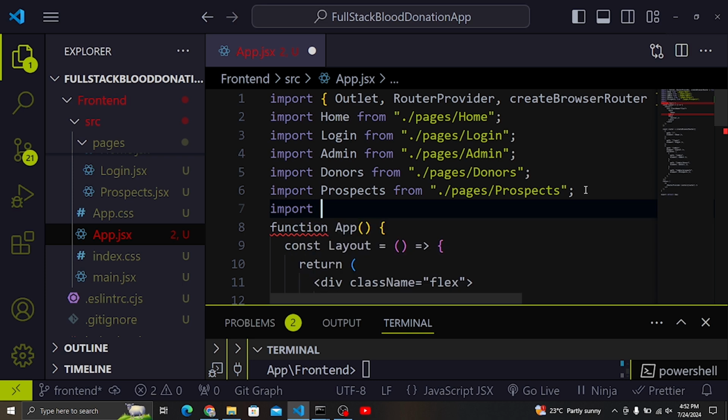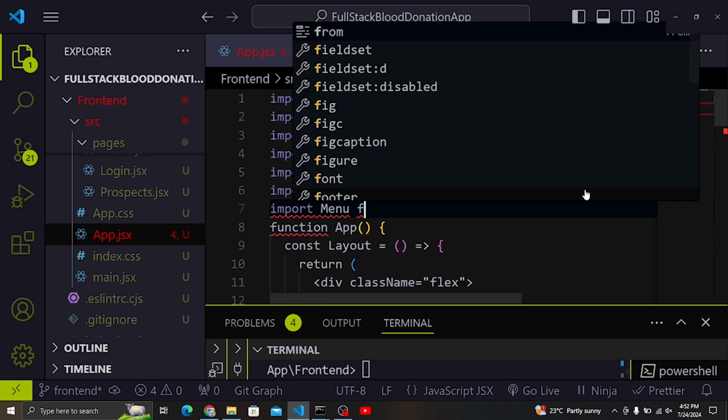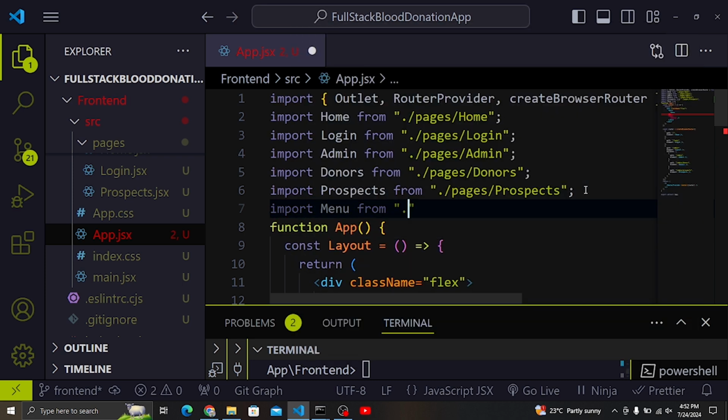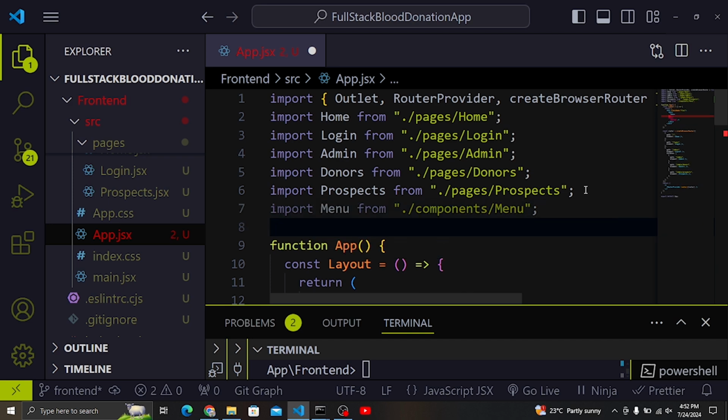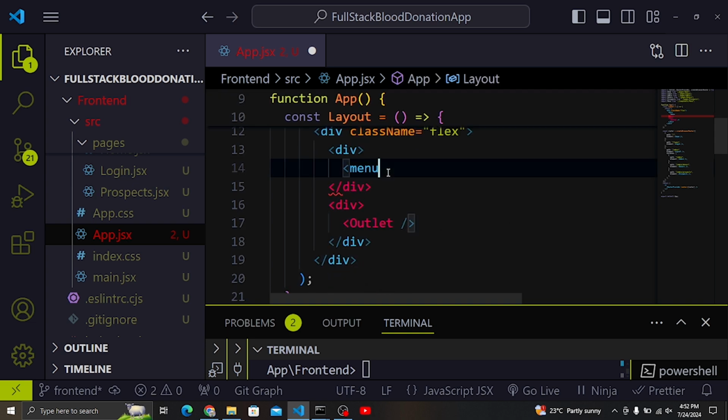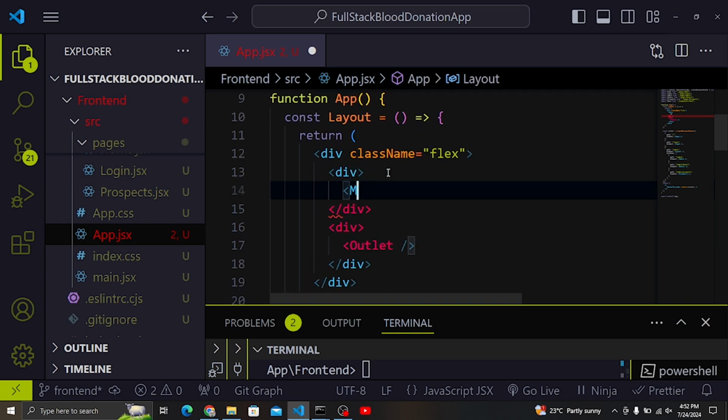So menu, from now we are going to import it from components, and then menu. You can see now we have the menu here. After that, we can add the menu here. So the menu, like that. You can see we have the menu now.